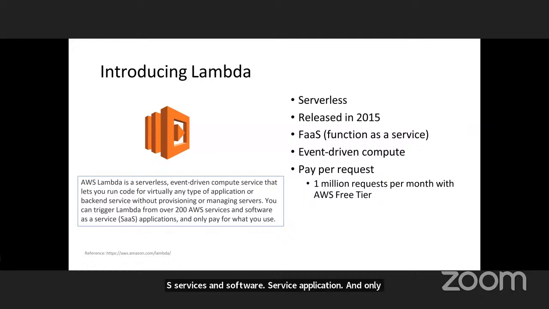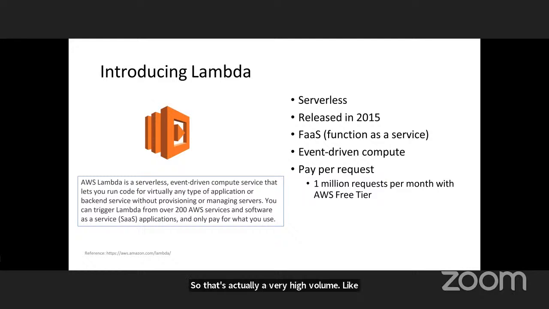So Lambda is a serverless architecture, and it was released in 2015. It's what we call function as a service. So you write your code, set up a trigger, and then AWS handles the rest. And the great thing about Lambda is that AWS offers a free tier with 1 million requests per month for free. That's actually a very high volume.